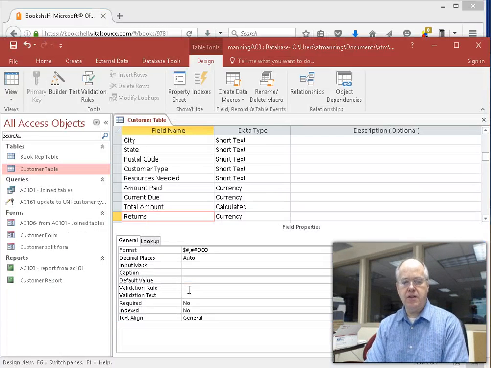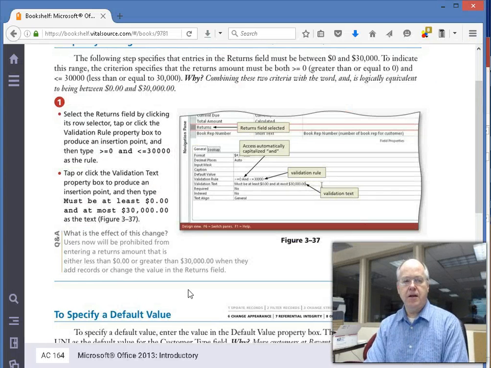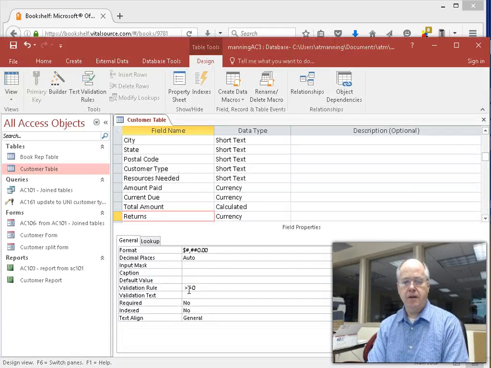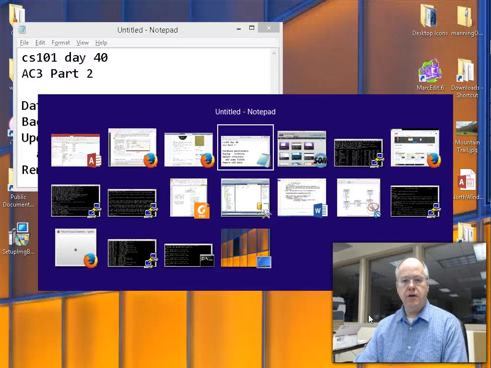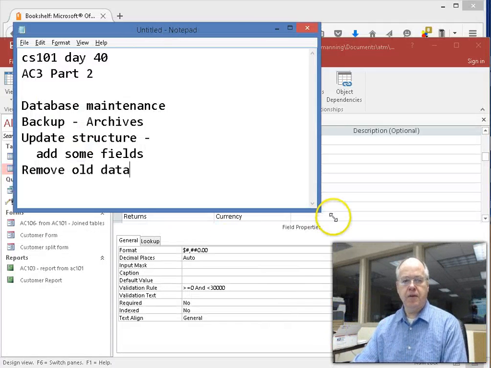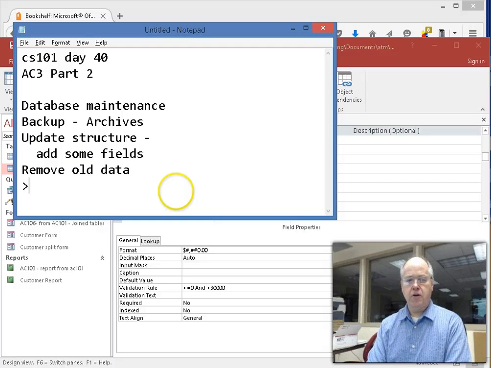So the way we do that is type that same thing in there. Greater than or equal to 0, and type the word and, less than 30,000. Let me put that in the little note here.